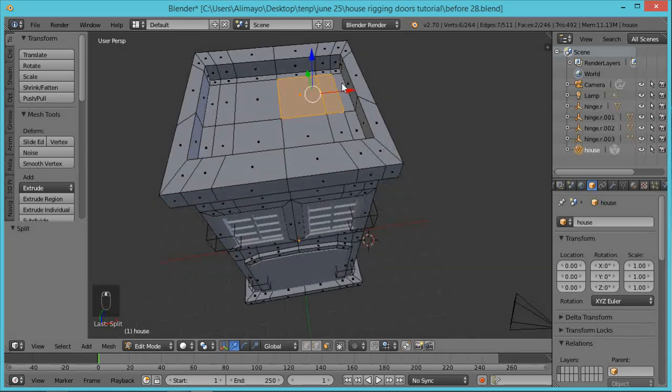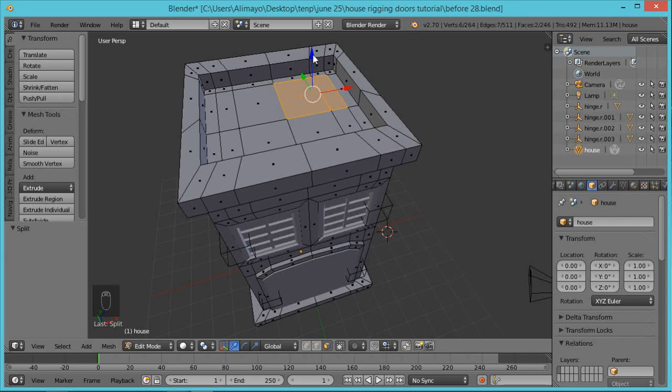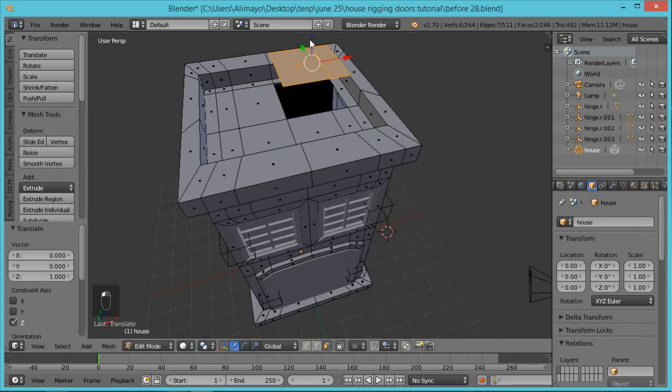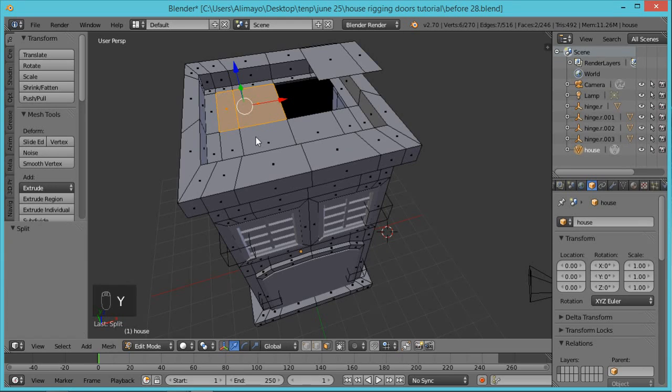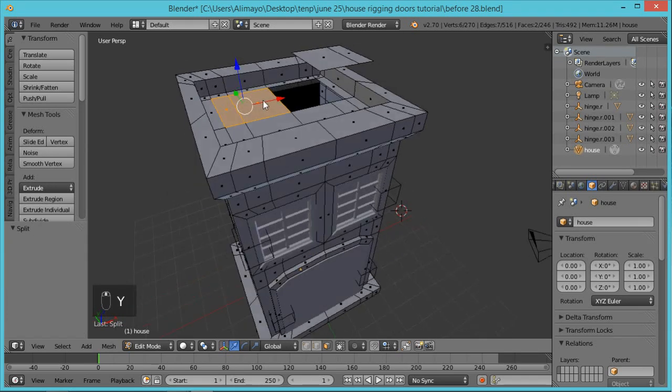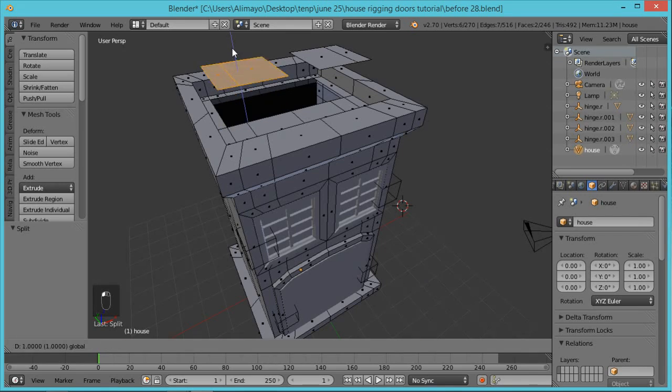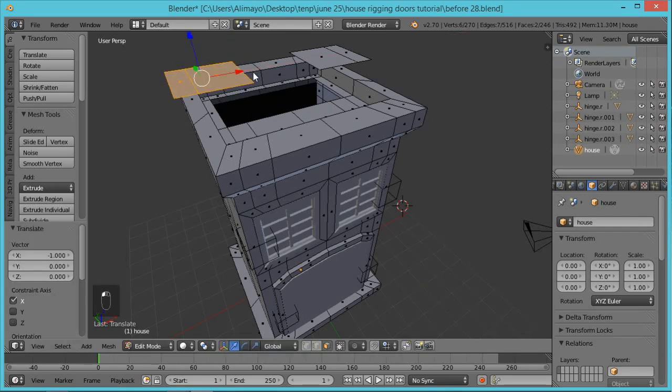and then I'm going to take the manipulator. I'm going to hold Control and pull this up. I'm going to hold Control and push it over one time. I'm going to select this face and this face here. I'm going to do the same thing. I'm going to hit Y. I'm going to hold Control, and pull this up. While holding Control, I'm going to push this to the side.